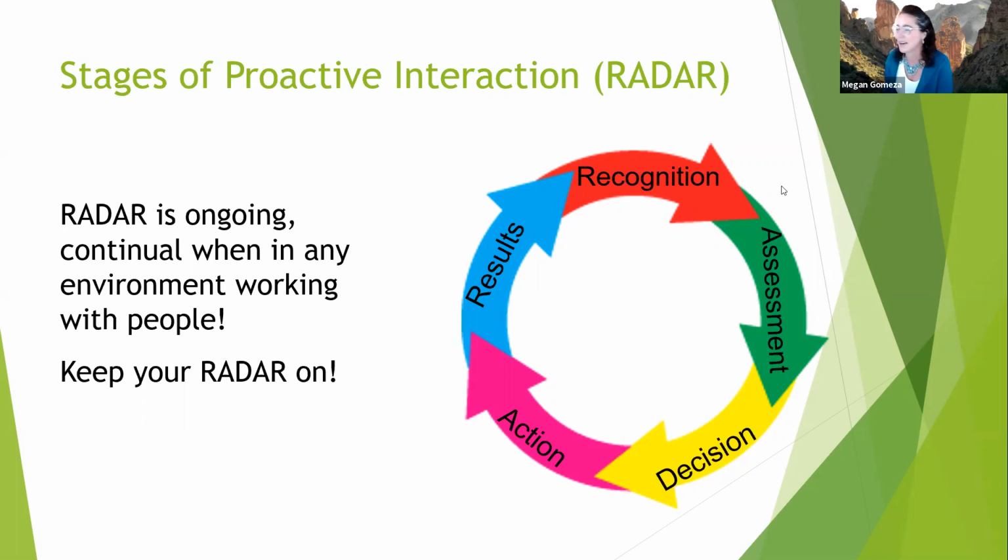Looking at the proactive interaction cycle, I think we gave you a bigger handout about that, and you can take a look at it yourself. My camera's not going to show what it looks like, but we gave you a bigger handout. With proactive interaction, it's perfect for things that you're doing right now, like PHQ-9 calls. You start with recognition, with maybe the tone of voice or the receptivity of the client.